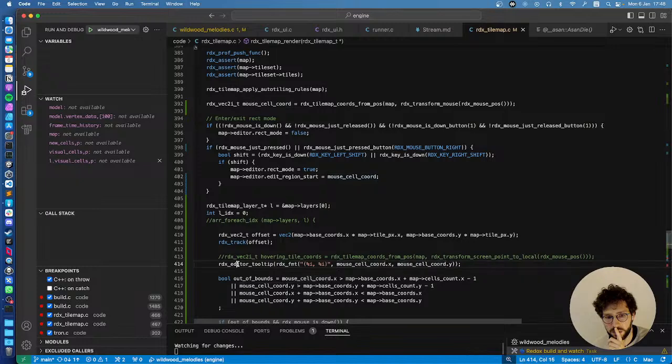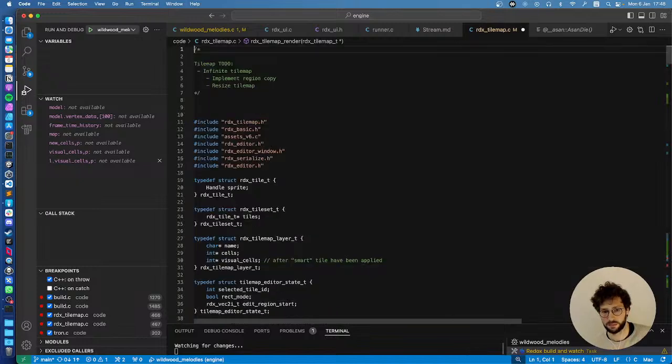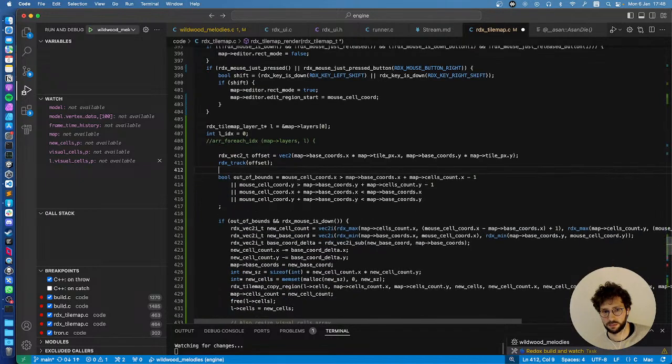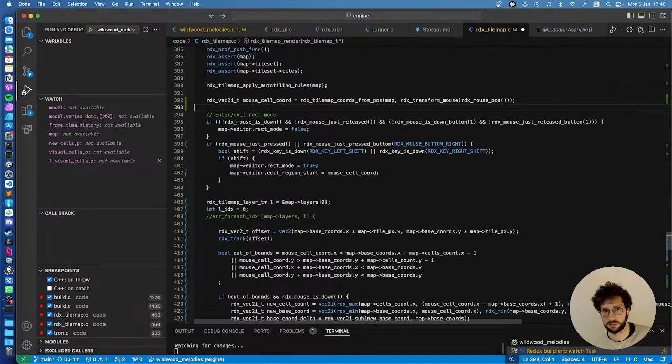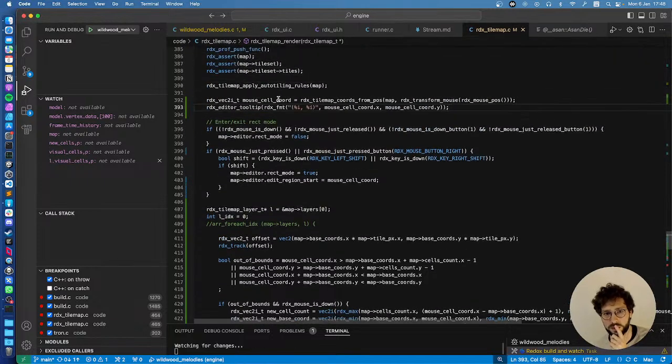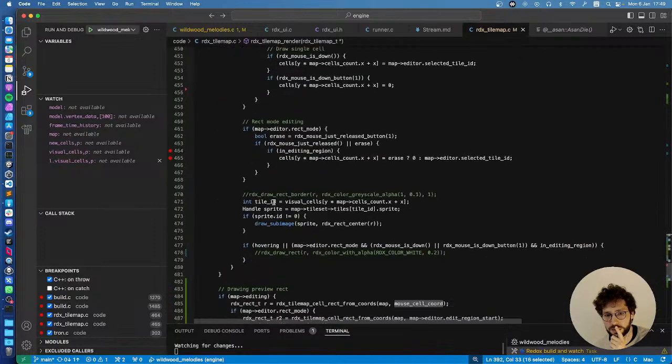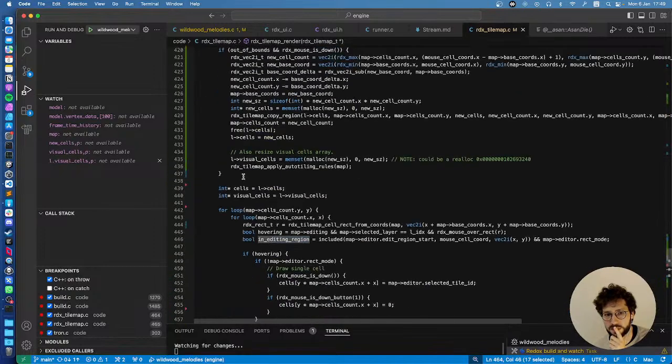Sounds good. All right. So where were we? That's not true. At the correct time included, which starts, mouse cell coord.